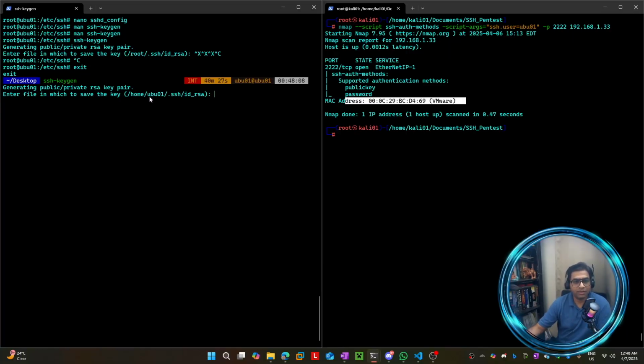In my normal user's home directory there will be a .ssh directory, which is always a hidden directory in Unix and Linux operating systems, and inside that it will create the key under the file id_rsa. We can simply hit enter to accept that directory.